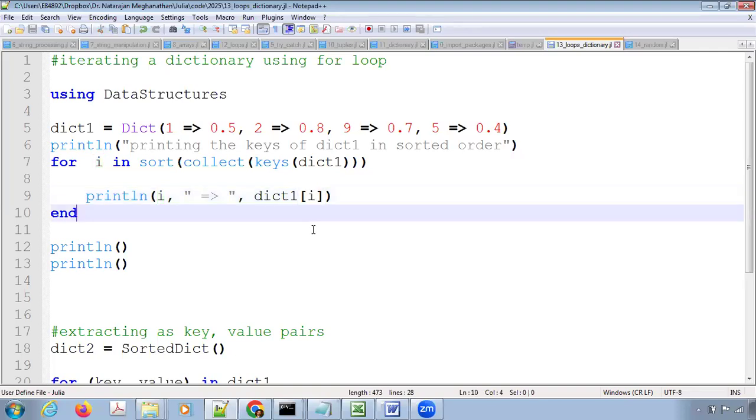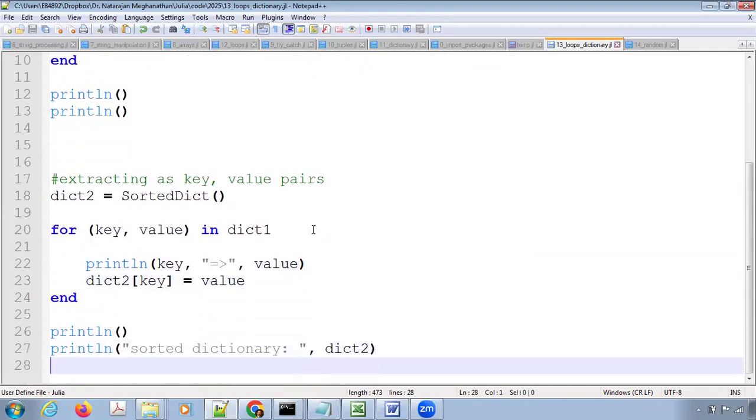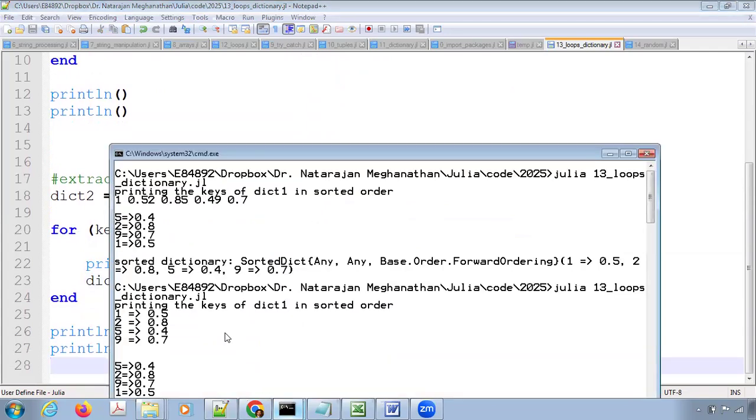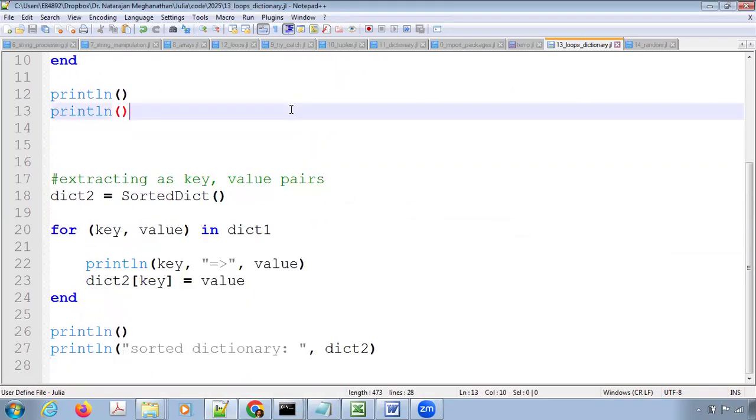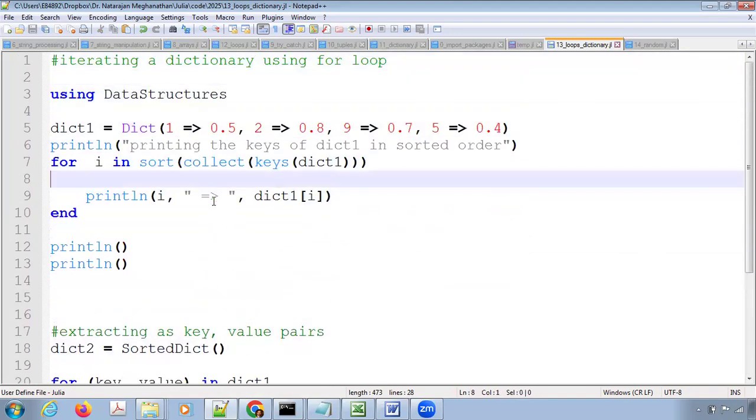Okay, and then what I want to do here is store what I just printed, because this is a sorted order of the keys. So I want to store this in another dictionary, which is a sorted dictionary. Now you could do it here itself. So let me do that here.